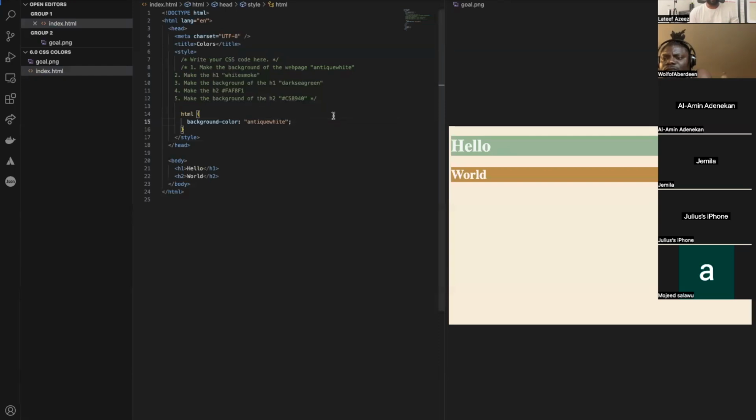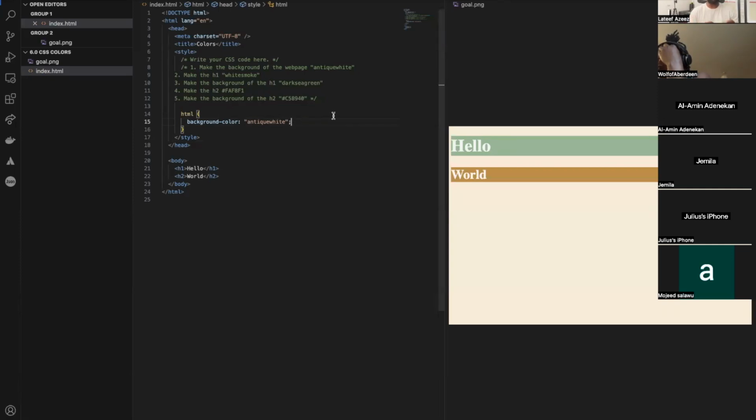Now, when you start building websites with a lot of things working together, like gradients and movable elements, if you set background, it will override everything else that you've set. So when you are setting a color for the background, you must be specific about background-color.